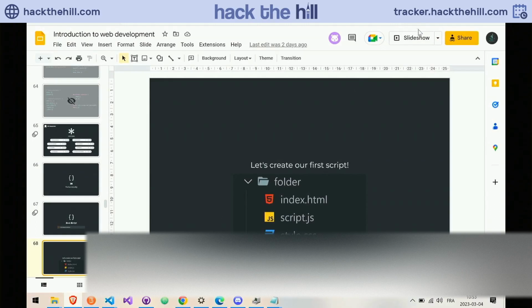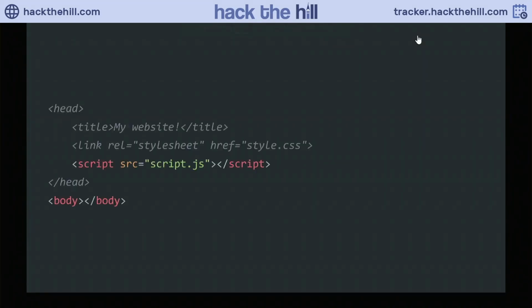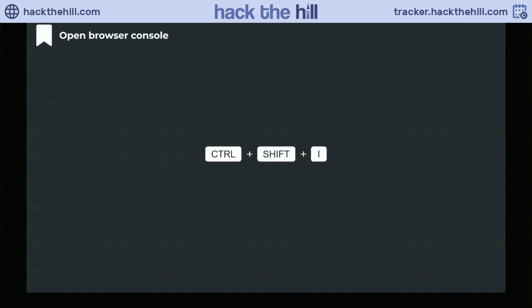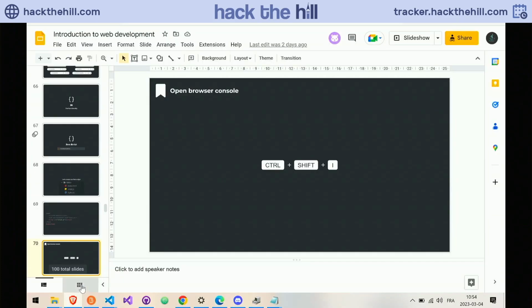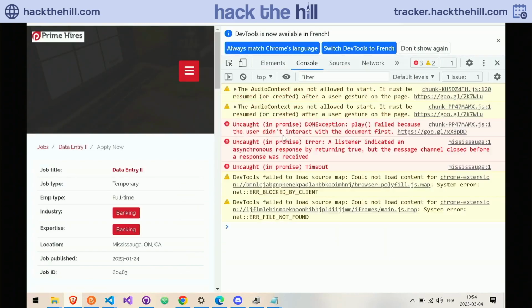So going back to your presentation. Again, same as CSS, we got a reference. We're going to say to our HTML that the script exists and that we're going to use it in this website. This is going to be in the head tag as well. And you guys can go on whatever website, and you can press Ctrl-Shift-I. And it's going to open the console, as you can see. Make sure you're on the console tab here. And you're going to see a bunch of weird stuff.